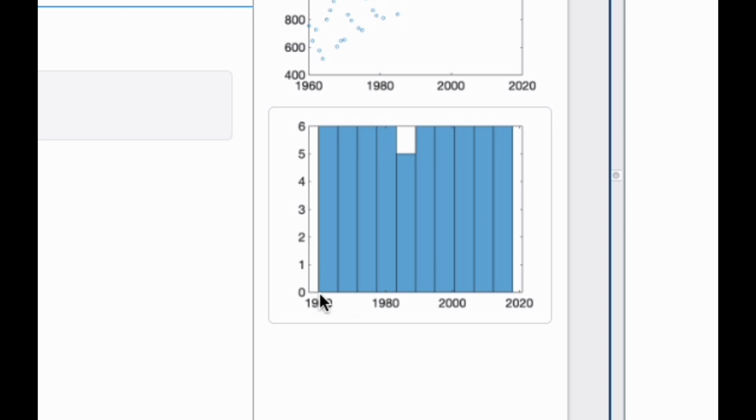Here we see that when you look at x, it's a very homogeneous distribution. We have data for pretty much all the years, the same number of data throughout the entire range of the feature, from 1960 up to 2018.